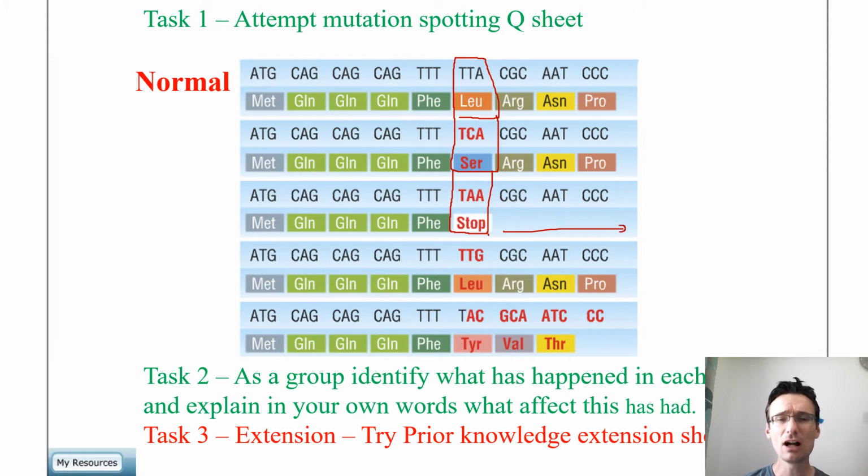Okay, then we've got, there we go, TTG, which is a neutral mutation. So it's got leucine still being coded for, so there's no real difference. And then this one, instead of adding or substituting one, you've deleted one, so TTA becomes TA. And that has a big effect because that causes what we call a frame shift. So if you delete one of the organic bases, all the others move along, and that will therefore change every group of 3 afterwards, causing what we call a frame shift mutation.